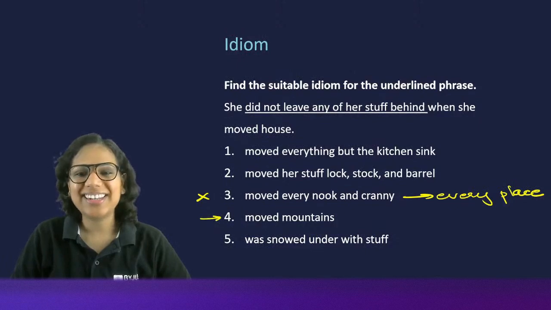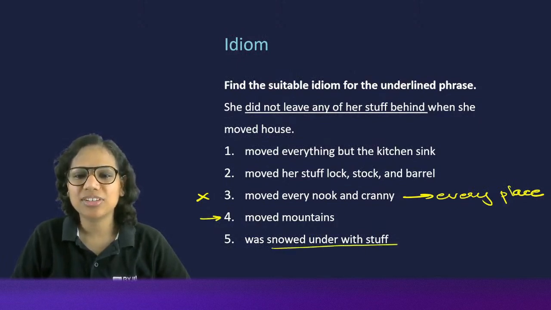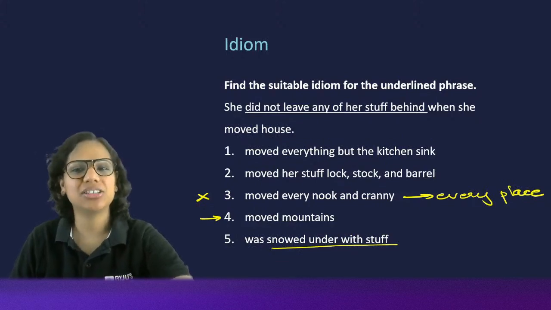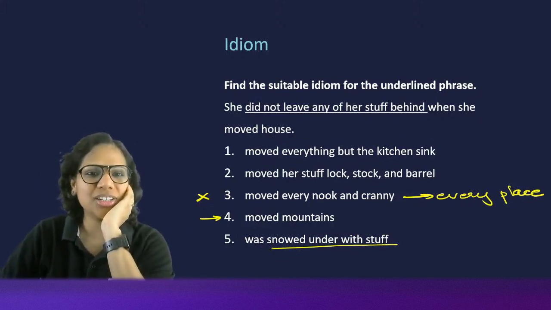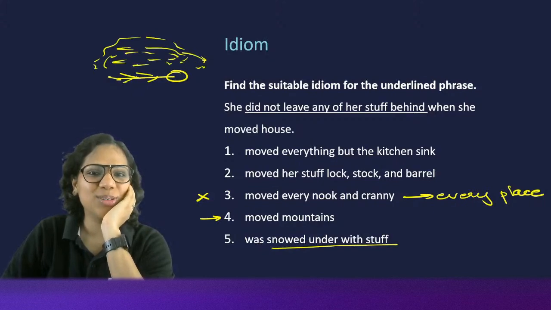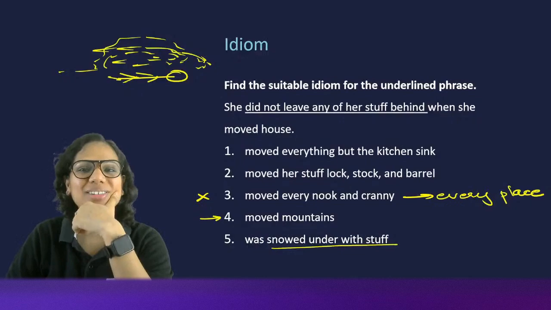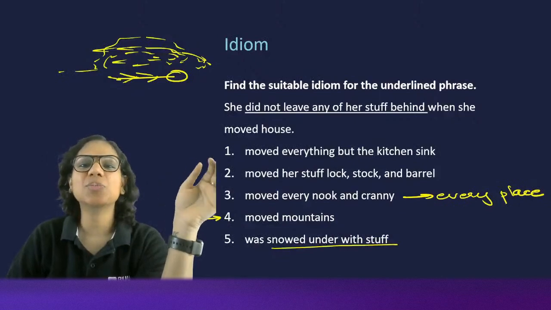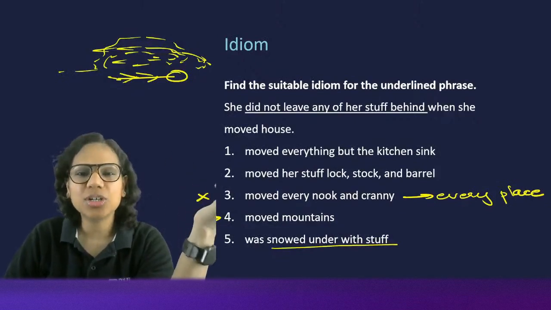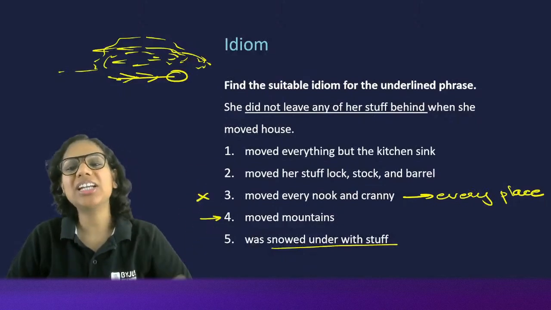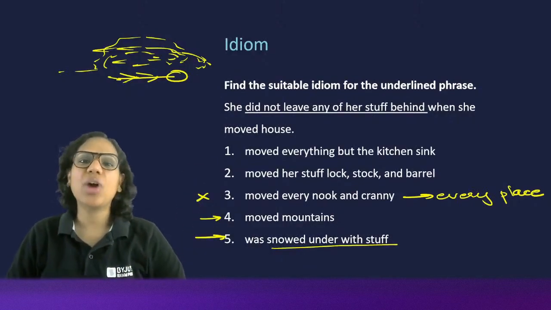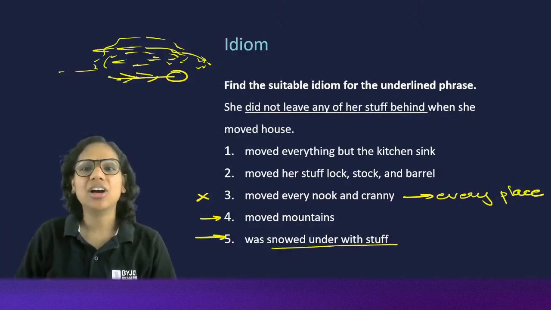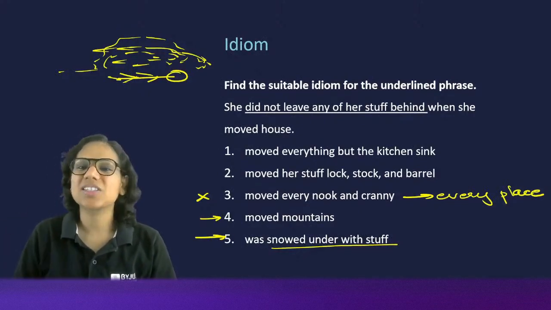All right. Then, when you're snowed under with stuff, snowed under with stuff. Imagine, just visualize this. There is a person who is snowed under with stuff. So this is our person, right? So the stuff is actually like a mountain on him, right? Snowed under with stuff. That means this person is swarmed with work. There is a lot of work that this person has to do. Okay, this person is overworked, overwhelmed with work. That is when we say that this person is snowed under with stuff. Oh, I can't come to meet you today. I am snowed under with a lot of stuff at office, right? So this is how you use it.